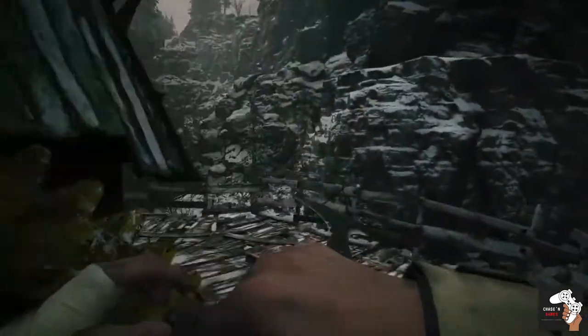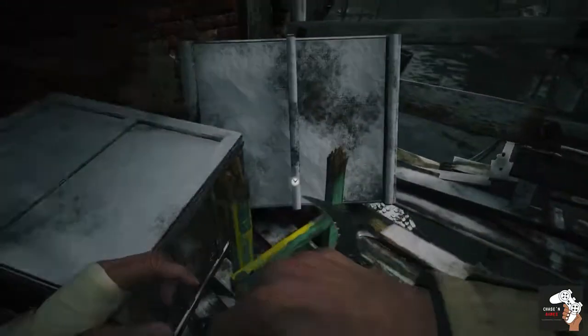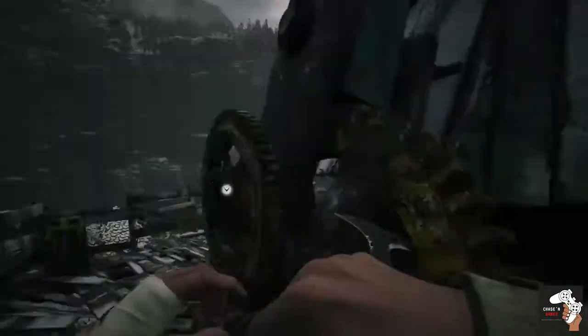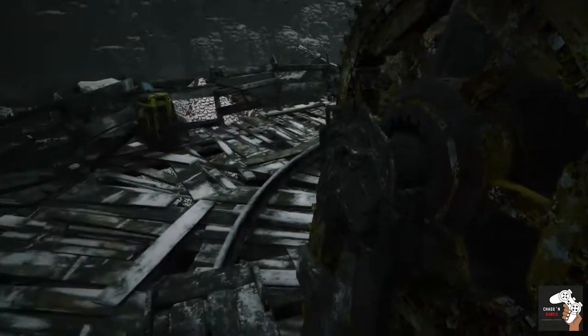crank. Now, you have to use that crank again to get by, but before you do that, you have to examine this ladder. It won't let you put the crank back in until you examine that the ladder's broken. Once he says that the ladder's broke, he can't climb it, then run back to where you got the crank, use it on there, and then you'll move it around, and it'll make a new ladder appear for you, basically.